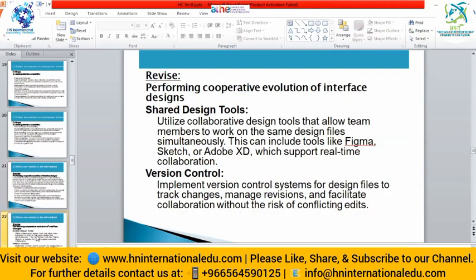Then you can share your designing tools. There are different tools for design purposes, like Figma, Adobe XD, and Canva. If you are familiar with web designing, there are different builders, like WordPress, and different frameworks like Bootstrap. So many are there. You can share what kind of tools you are going to use to design your website or UI interface. You have to tell them if they want custom coding or if they want a builder, like WordPress plugins, to make the design. Then version control.